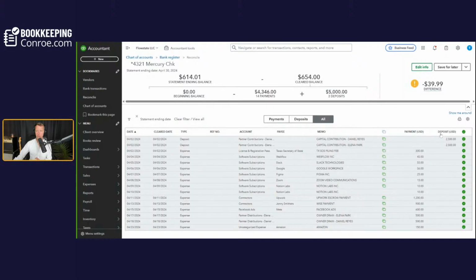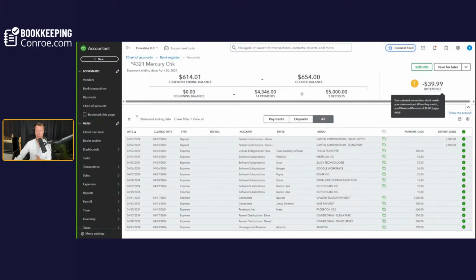We've got $5,000 in deposits marked, but we told QuickBooks, hey, in this period, we're going from 0 to 614.01. But these guys here, they get us from 0 to 654, meaning there's a discrepancy. We're over by $39.99.